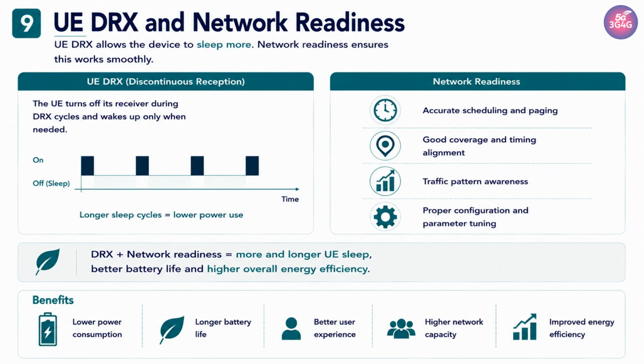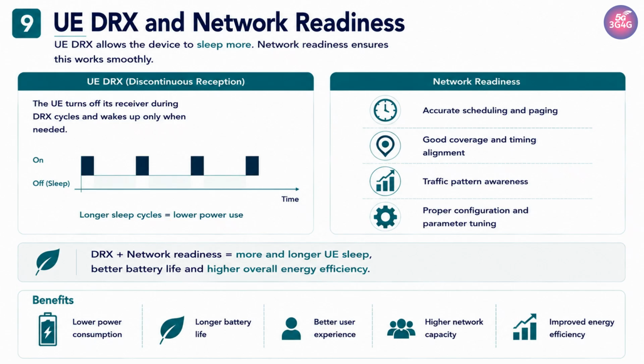If DRX is configured well, the UE can sleep longer without missing important network activity. But the network must remain ready. It needs accurate scheduling and paging. It needs good timing alignment. It needs to understand traffic patterns and service requirements. It also needs to avoid making the UE wake up too often unnecessarily. This is especially important for applications with different traffic characteristics.